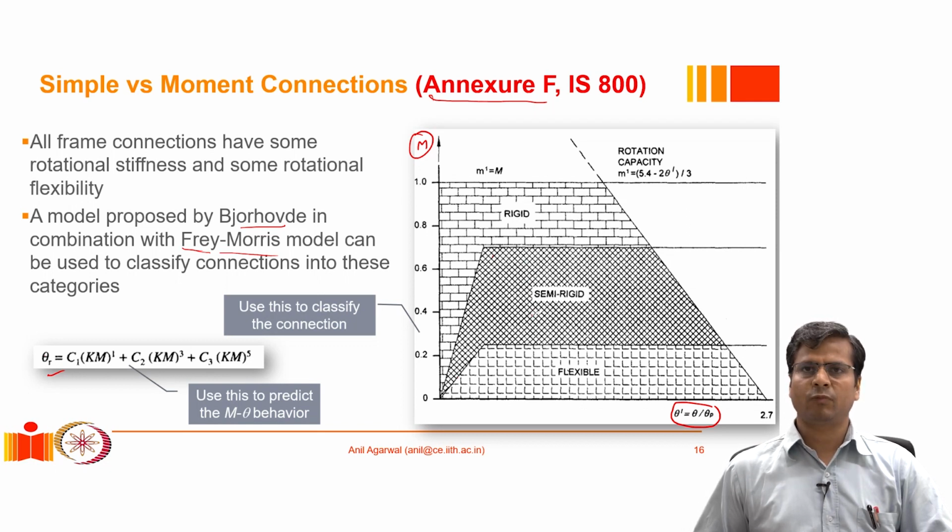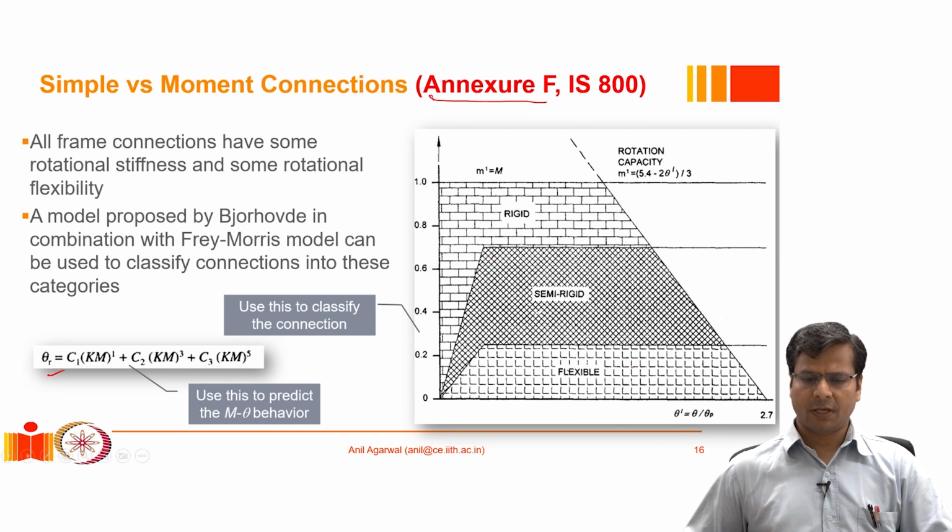It is okay to develop one type of connection by using this method, but in a design office for day-to-day practices, it is not possible. Therefore, every design office has a few pre-defined connections that they prefer to use, which they have already verified or somebody has verified, and they know that connection falls in this category. So now we will talk about some of those commonly used connections.